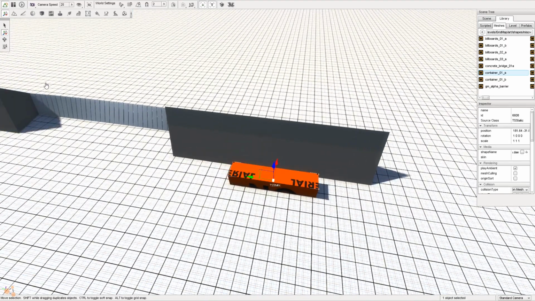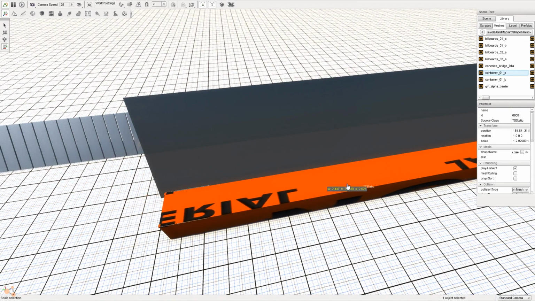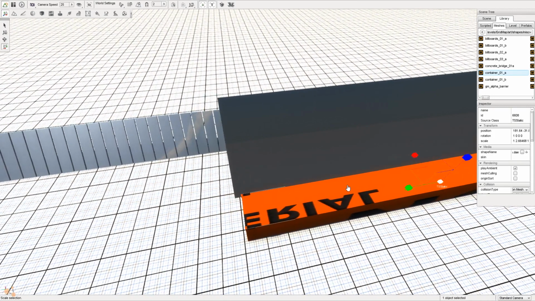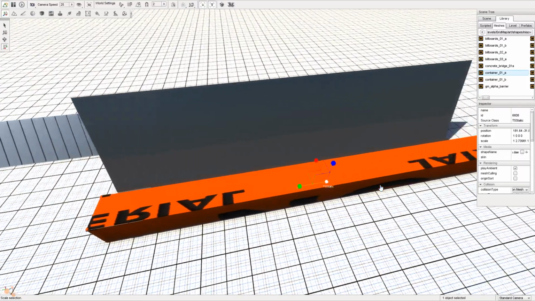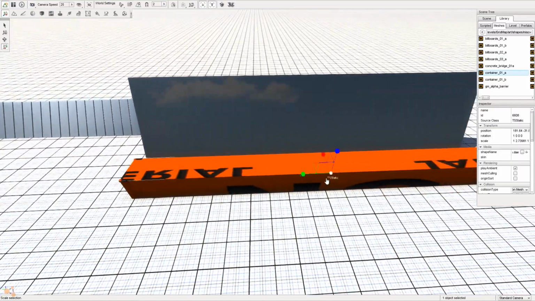Then we're going to make it a bit bigger, so we're going to use the stretch tool, which is over here. You just click on that, or you hit 4 on your keyboard, I think, and you should be able to stretch it out. And then we're going to just stretch it out to be about as wide as this thing is, so about a little more. There we go. That's good. It's okay if it overlaps to the other side a little bit. Important thing is it doesn't overlap on that side.